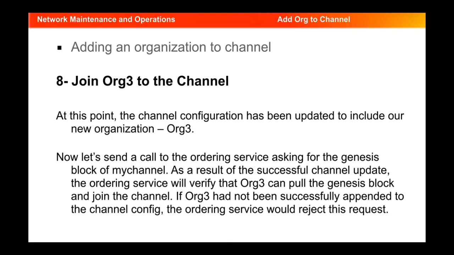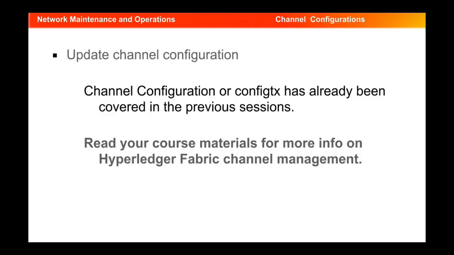At this point in time, the channel's configuration has been updated, if you have executed all the commands properly from the previous section. And you are ready to include the new organization 3 in the channel. The channel configuration or config tx has already been covered in the previous section. If you want to know more about the channel configuration update and also channel management, please read through the course materials that are available in this Hyperledger course.